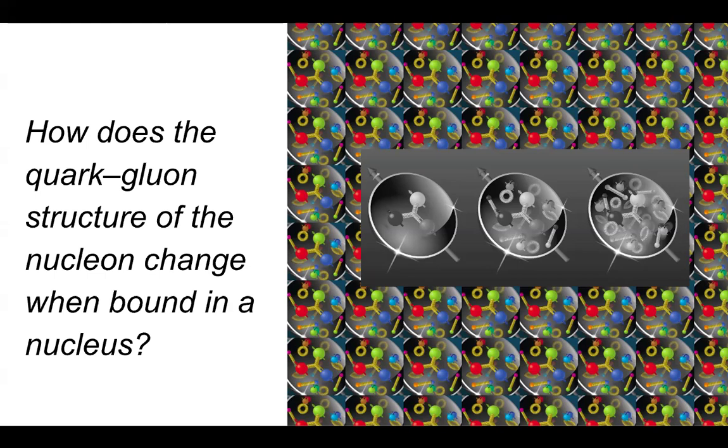Okay, so this is the question. You can find it in every summary paper or any long-range plan type of document. I like it because it has the word bound in there, and that's critical because we don't really fully understand the binding in terms of quarks and gluons. It would be interesting to learn about the process of binding. If we understand the structure of the quarks and gluons of protons that are bound, maybe we can understand how the process of binding is happening in the first place.